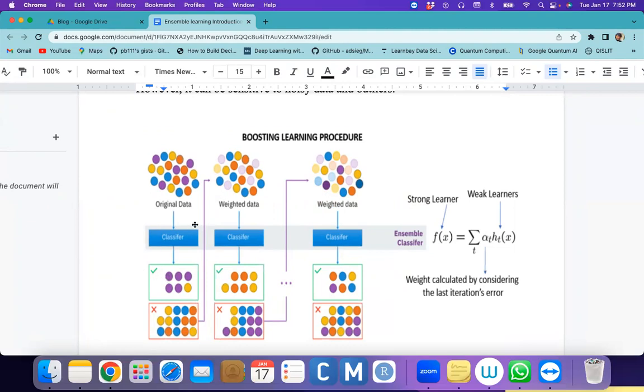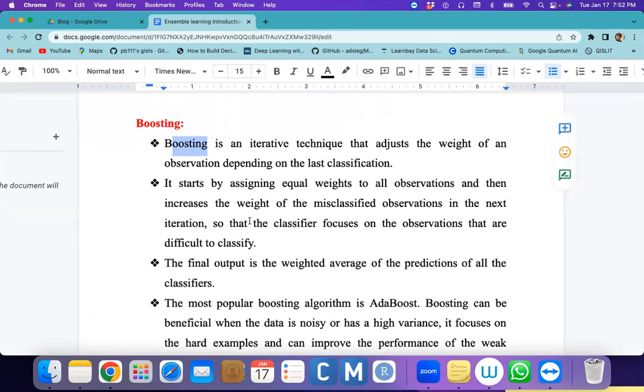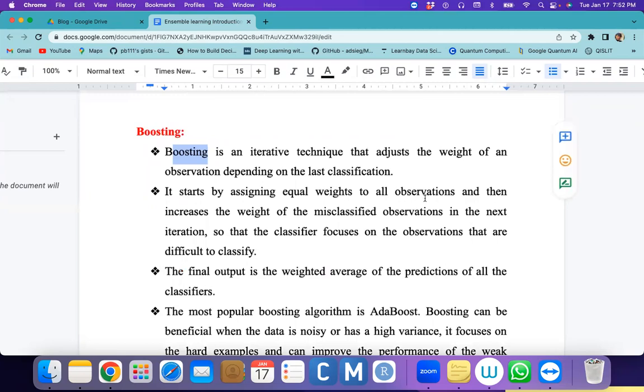Let's understand step by step. It starts by assigning equal weights to all observations and then increasing the weights of the misclassified observations. Initially, we give equal weights to all observations in your data set and create a classifier, and there we get some misclassification, that means wrong predictions.